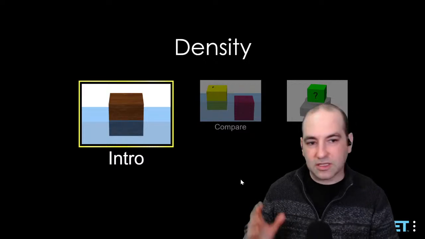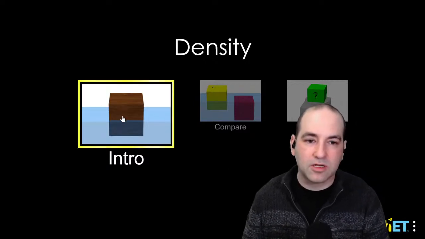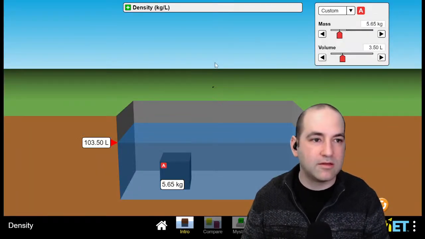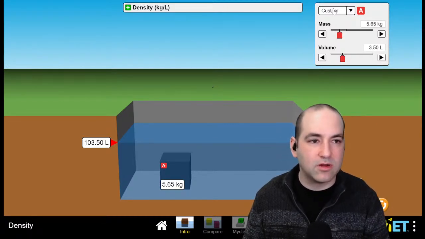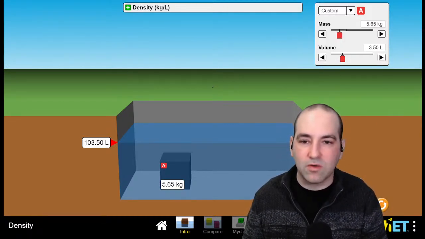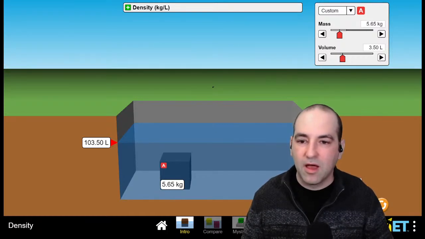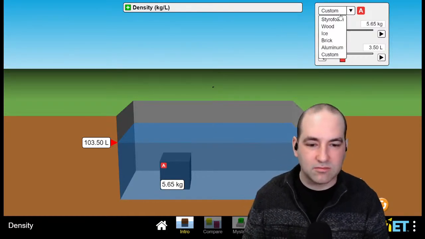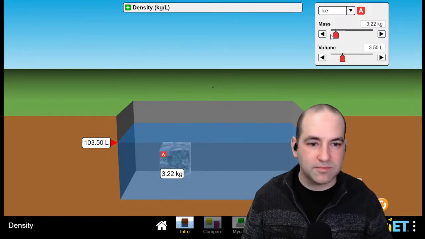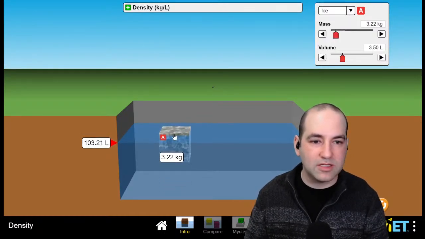But you should eventually get something that looks like this. And you're just going to go to the intro, and this is what it looks like. So what you do is you pick the material that you want. And the instructions, the way they were written in our lab, are a little bit confusing, but you want to just pick the ice. So we're just going to pick ice. All right, so we've got our nice block of ice here.